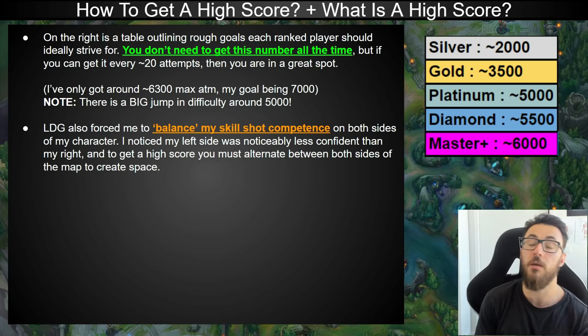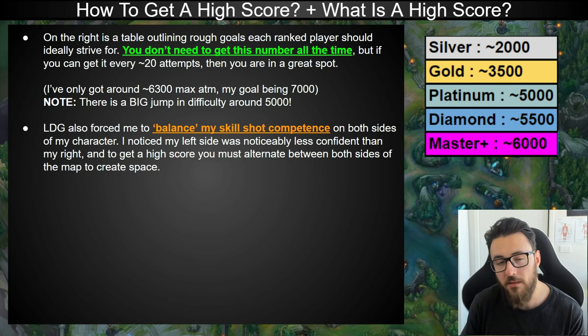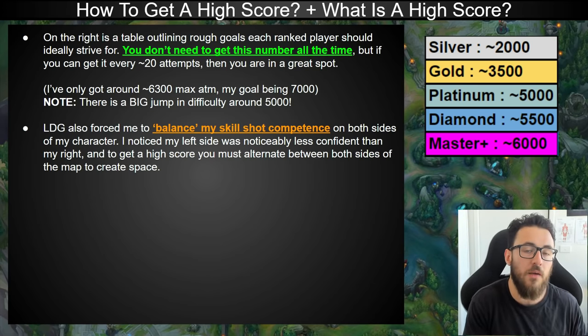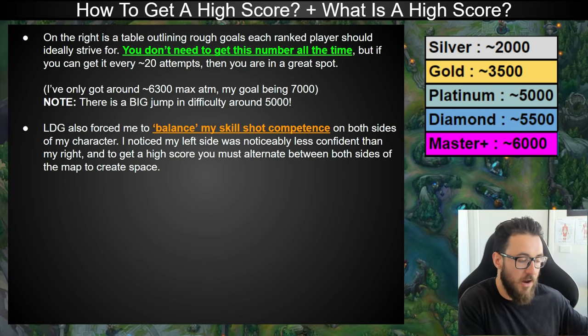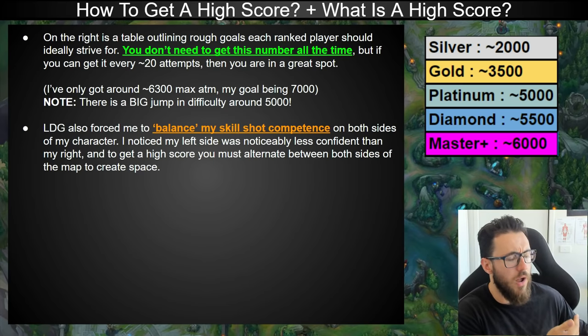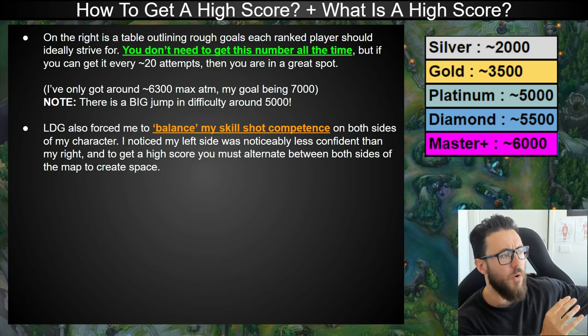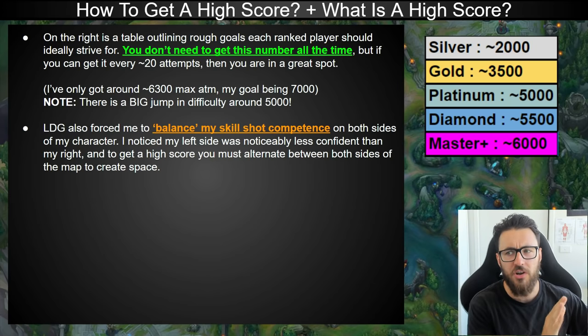Now, LOL Dodge Game, another interesting finding, it forced me to balance my skill shot competence on both sides of my character. One thing that I found when I was playing LOL Dodge Game is that on the left side of my character, I felt very uncomfortable. Shooting a skill shot on my left-hand side felt way less comfortable than shooting it on my right-hand side.